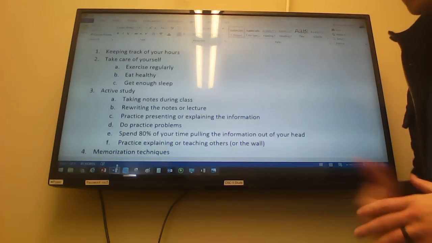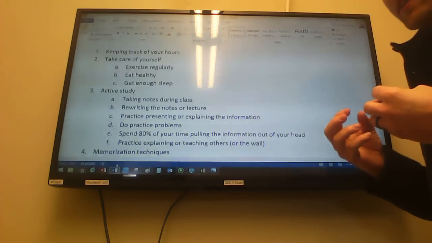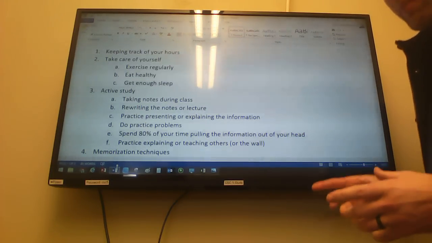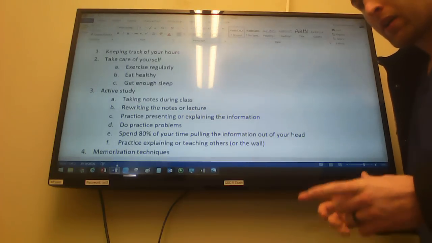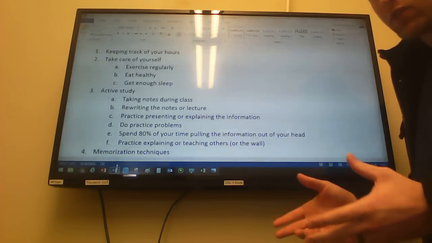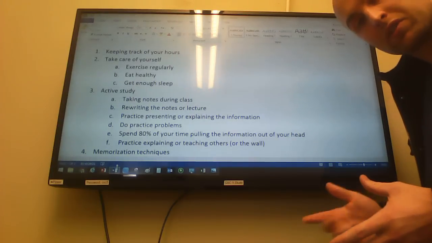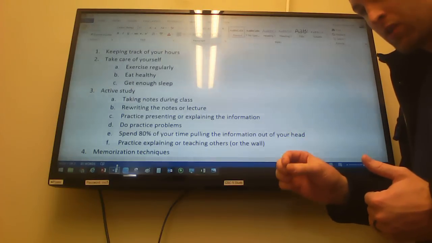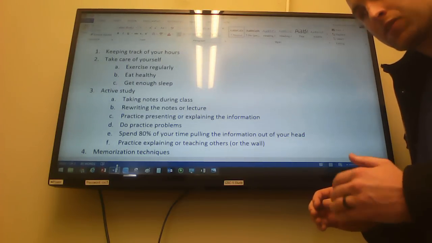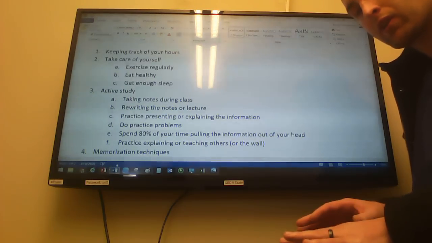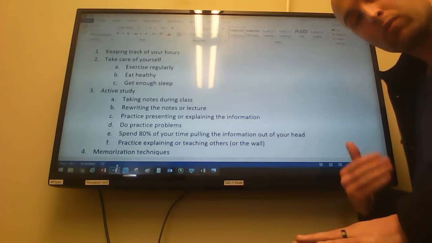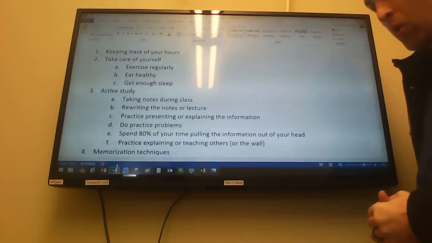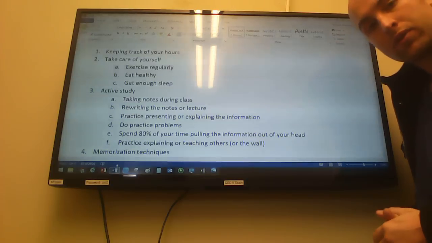So some methods of active studying is anytime you are taking information that you put in your head and you practice pulling it out. So if you're looking at a PowerPoint presentation, a form of passive studying would just be reading what's on the slide. A form of active studying would be taking the information, writing down the main points, and then seeing if you can, with covering up the screen or covering up what you wrote down, recite the main points that are on the PowerPoint. That would be a form of active studying. Or maybe rewriting it in your own words. That would be a form of active studying.